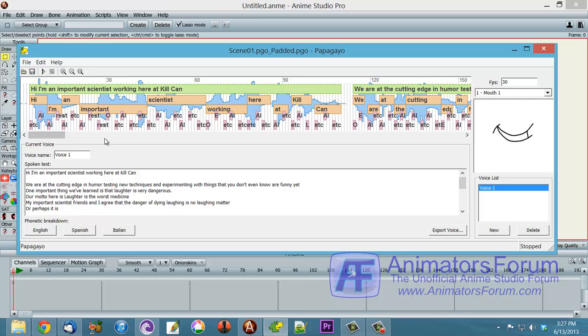The other thing that I've done, and I'm going to post this as well, is one of the things about Papagayo that you might want to look at, and I can't demo it for you because I'm already using a directory that fixes the problem. But what it would do, as a matter of fact, I'll do this here. You can see these are individual phonemes, okay? So as you move through, and here's a sample mouth over here on the right-hand portion of the screen, so you can see how the mouth works as you move. So here's two phonemes here. There's an O and there's an etc., for example, if you can see that.